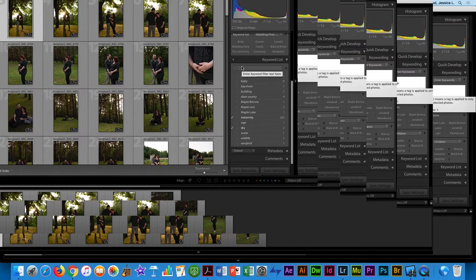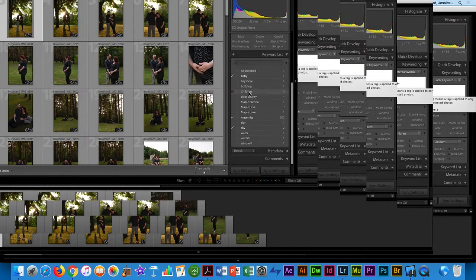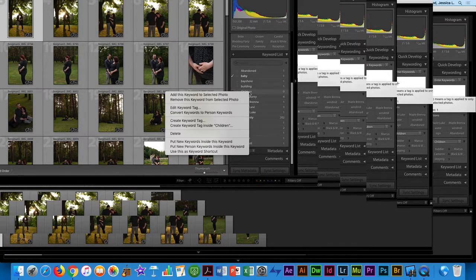I can create a keyword called children, and that will eventually become my set. If I right-click children, I can create a keyword tag inside children. The second I create a keyword inside another one, that first one becomes the keyword set, basically. It's basically the name of your folder.